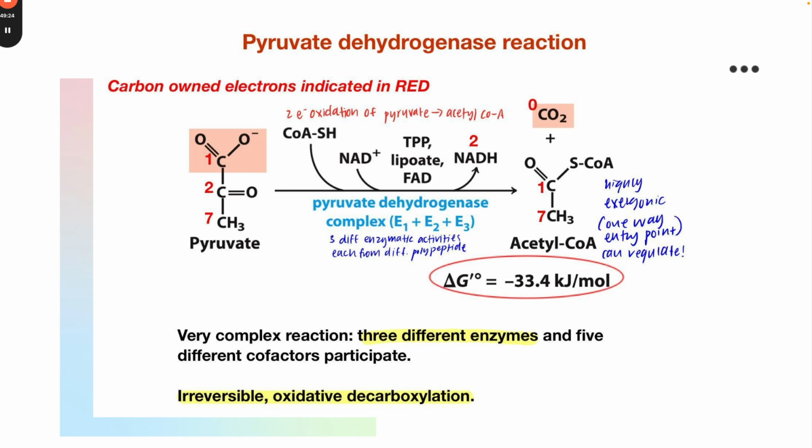But for the actual pyruvate dehydrogenase reaction, this is going to be happening in a complex called the PDH. This is made up of 3 different subunits, so 3 different enzymes all working together, and there are 5 different cofactors. Essentially the goal here is we have our 3-carbon pyruvate molecule. We basically want to kick off one of the carbons and add on our CoA group so that we end up with our 2-carbon acetyl-CoA group. This is very exergonic, and so these reactions are essentially irreversible.